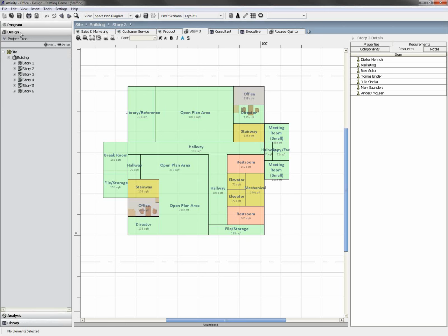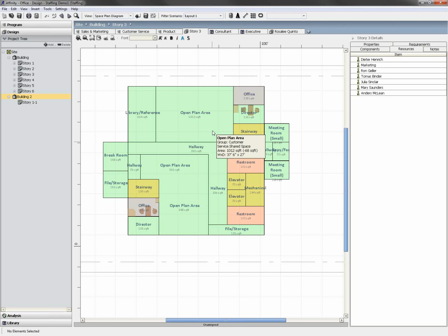in Affinity, let me get to the design tab here. So this particular one is one building that is 6 stories. I could actually have a second building. Let me add this. I could actually have a second building that I want to. And those resources can be assigned anywhere. It can be assigned onto any floor. They can be assigned into any building. And likewise, any scenario that you might have in your design, you can put those in wherever you would like to put those in.